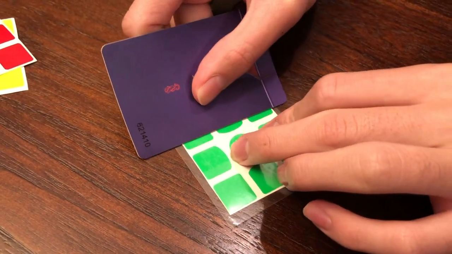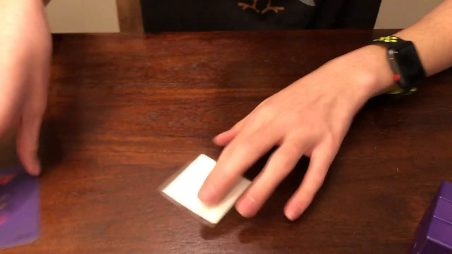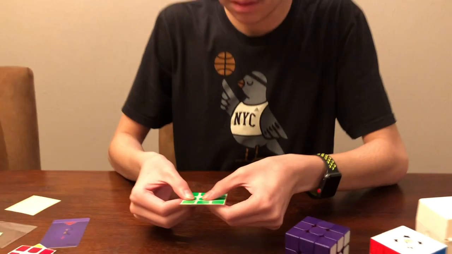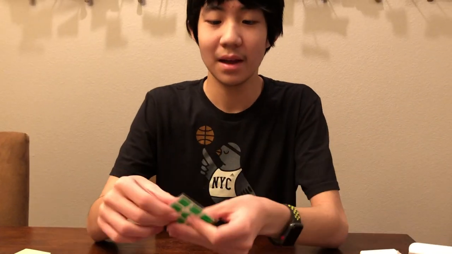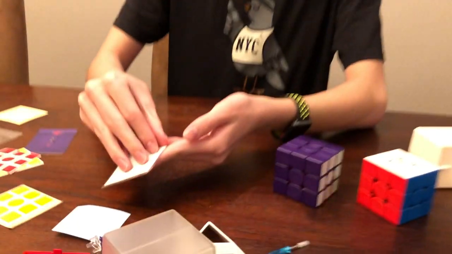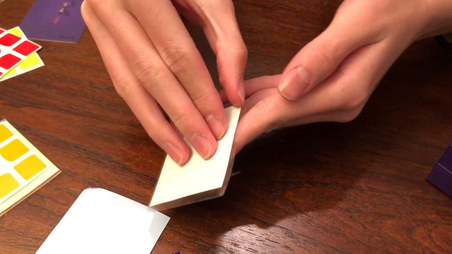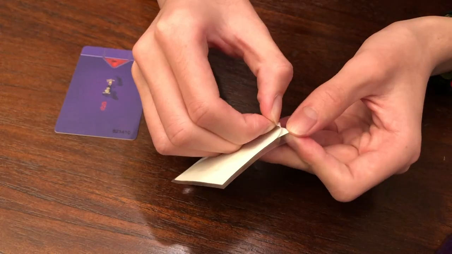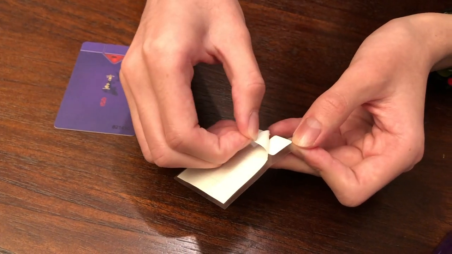You sort of smooth it out here, and then you flip it over and you can just smooth it out more. Once you just get it smoothed out and stuck to the application tape, then you can take one of these sides of the original backing, so not the clear application tape that you just applied. You really want to just get it on there as well as you can.